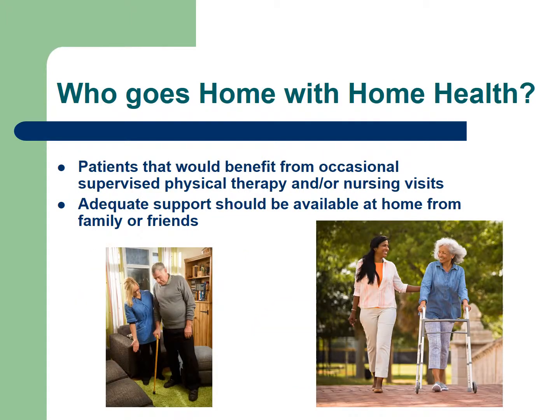Who goes home with home health? Patients that are safe to discharge from the hospital but would benefit from occasional supervision are those that are best to discharge home with home health. Now, these patients are still able to independently ambulate or go to the bathroom, get up and down from a chair, but need some guidance or reassurance from either physical therapy and or nursing staff at home.